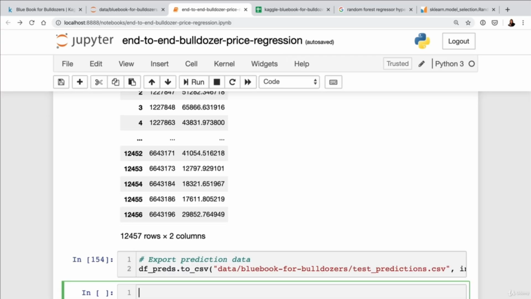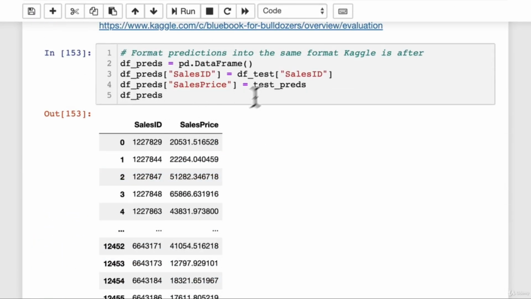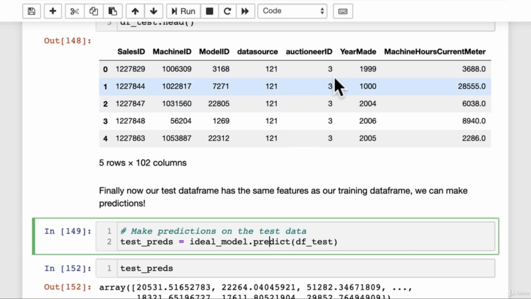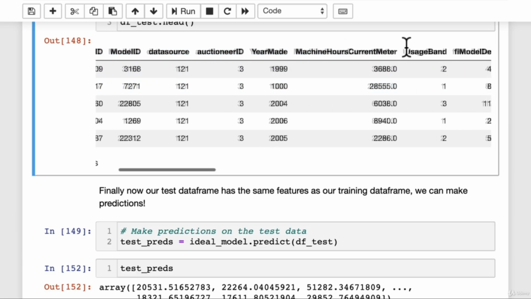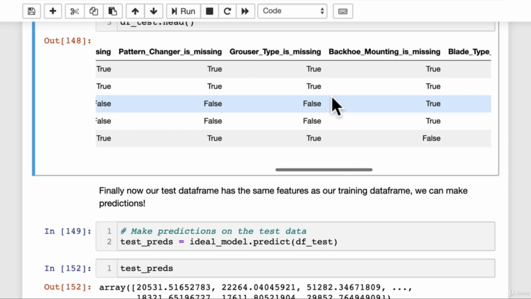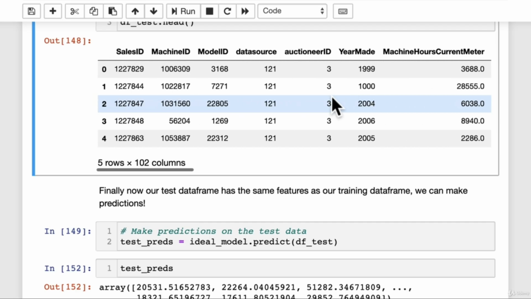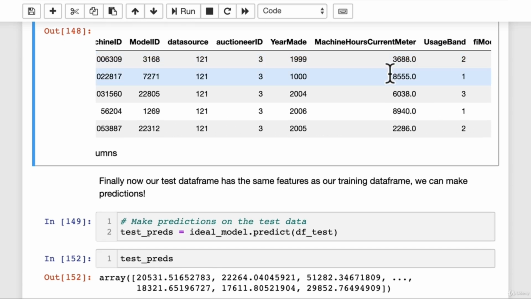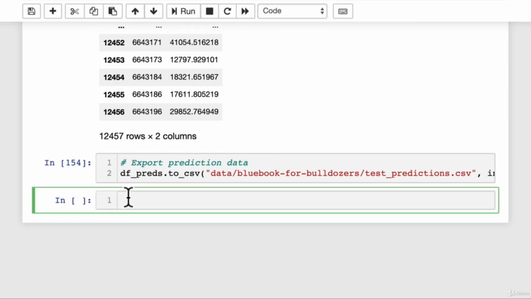So what we might look at, one final thing to wrap up this project, is feature importance. So we've just used the patterns, where is it? Here. When we made predictions on the test data, we've used the patterns that our model has found in the training dataset to make some predictions on sale price. And these patterns are how each of these columns contribute to predicting the sale price. So a good idea to figure out would be, in feature importance, what columns or what features meant the most when the model was trying to make a prediction. So let's do that in the next video.